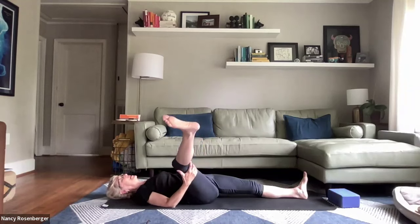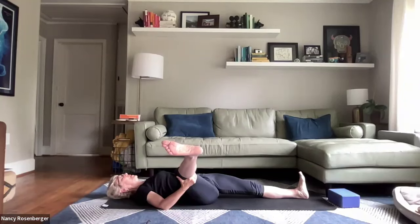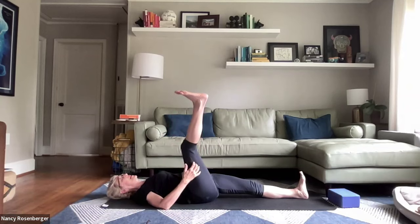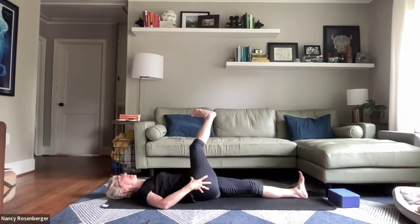Allow that leg to come out to the side. Give some support with your hand — perhaps your elbow is on the floor underneath it with the hand holding it. Just encouraging the hip joint to open up. Pay some attention to the other leg that is extended out — flex the ankle and push out through the heel, and perhaps you feel some opening through the front of the hip. Inhale the leg that's out to the side up to the top, across the midline. Give it support if you'd like. Not overanalyzing any movement, just simply moving to feel and sense and be in the body, freeing it up and opening it.